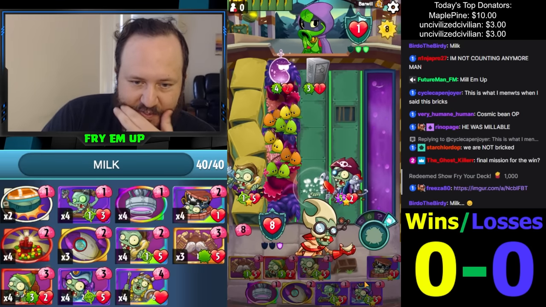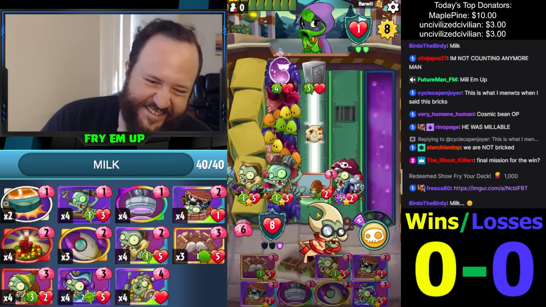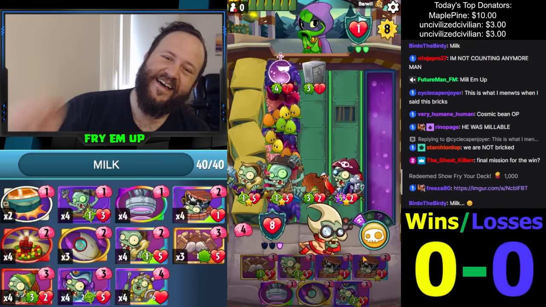1, 2, 3, 4, 5, 6. Yeah, he has hand space. Very important. He can't even respond to this. I love that. Bye, Green Shadow.